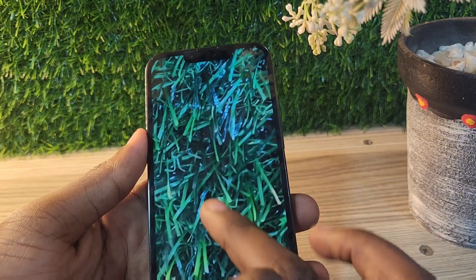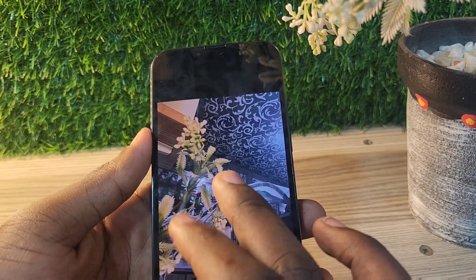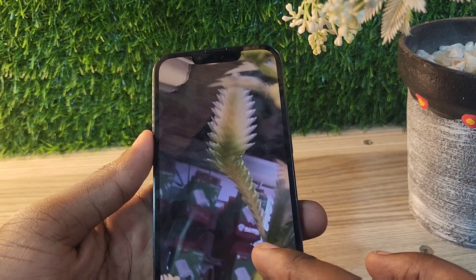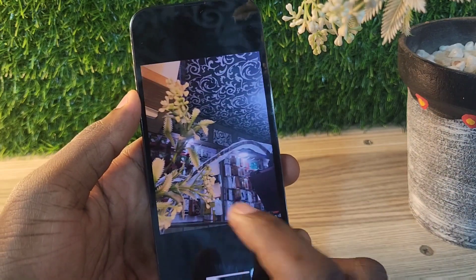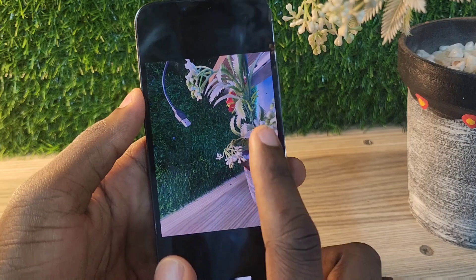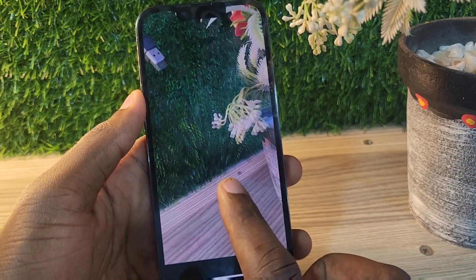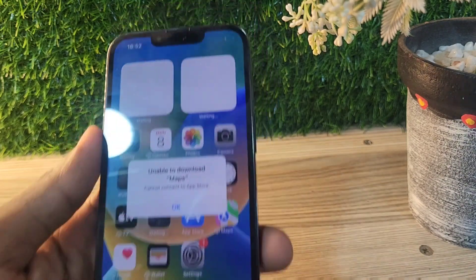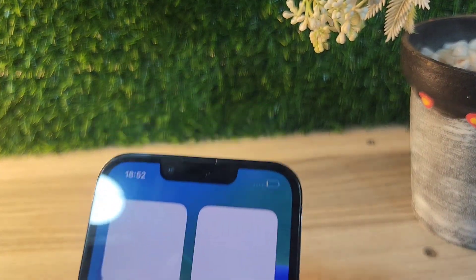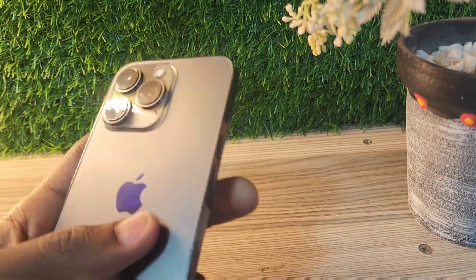This is quite a very nice phone. It has three cameras on the back, a Face ID, and also a boxy design that was taken from the iPhone 12 Pro and 12 Pro Max. So if you're a person looking for a pro iPhone, this would be the best iPhone to go for in the price range of $520 or 1950 dirhams.